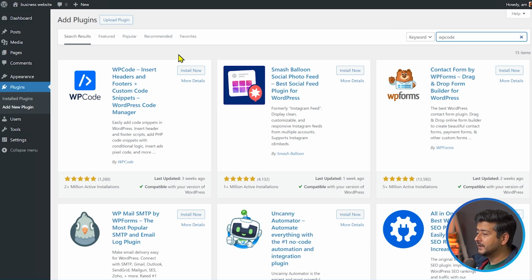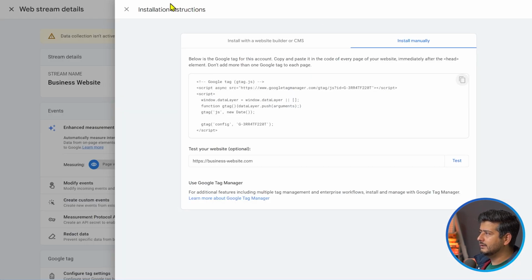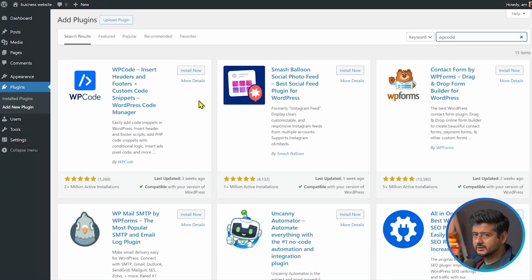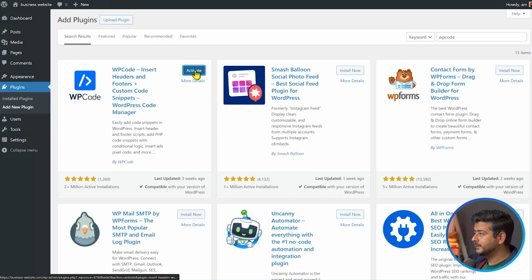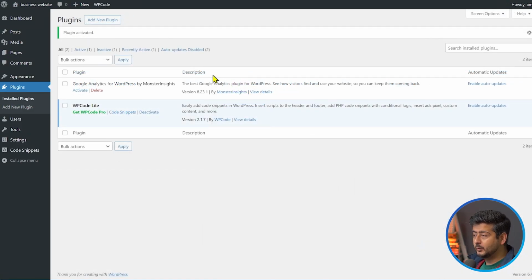So anytime there's a need for adding some kind of code to your website, you don't have to mess with your WordPress files, because it can be risky. And as a beginner, you can make mistakes and mess up your website. So WP Code is the plugin you should use. You can manage, disable, delete, edit and modify code snippets, and do all that good stuff. So let's install the plugin now and wait for it to finish. WP Code is installed now. Let's also activate it. So the WP Code snippet plugin is now installed.